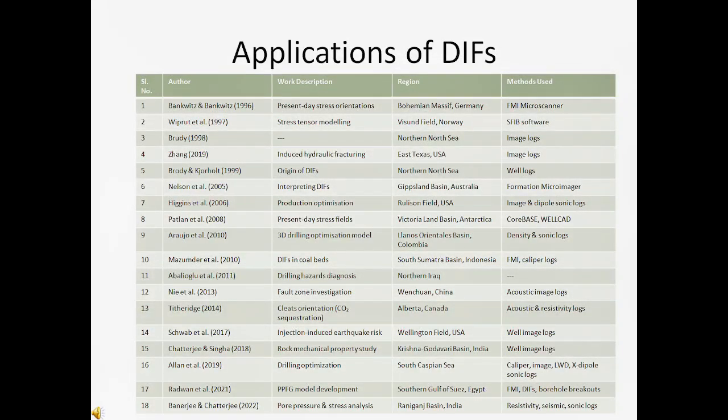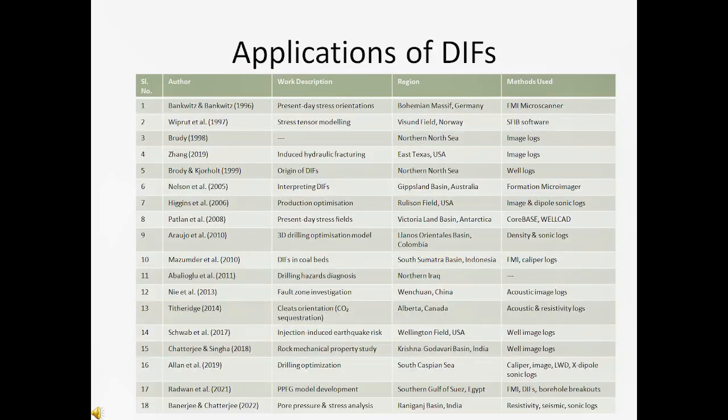In the North Sea, DIFs helped evaluate hydraulic fracture reactivation and well completion strategies. At Shah Deniz Field, image log analysis of DIFs informed sidetrack drilling and geomechanical modeling. In Antarctica, DIFs were used to infer present-day tectonic stress fields despite minimal seismicity. In Western India, DIF studies revealed the presence of transpressional stress, aiding regional tectonic interpretation. These applications span hydrocarbon exploration, CO2 sequestration, and geothermal development.